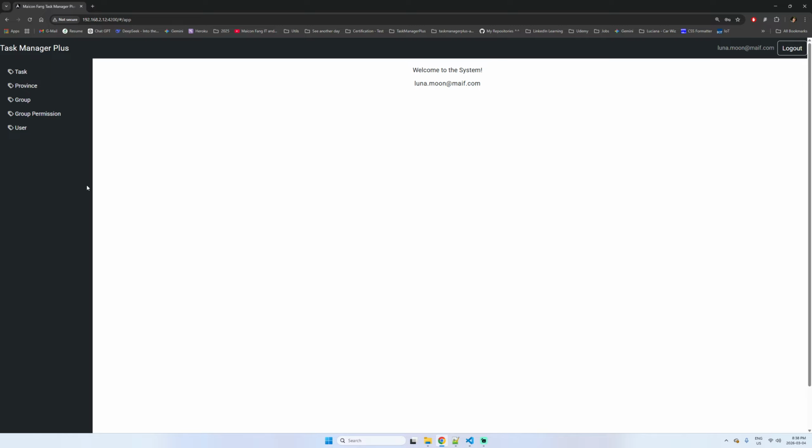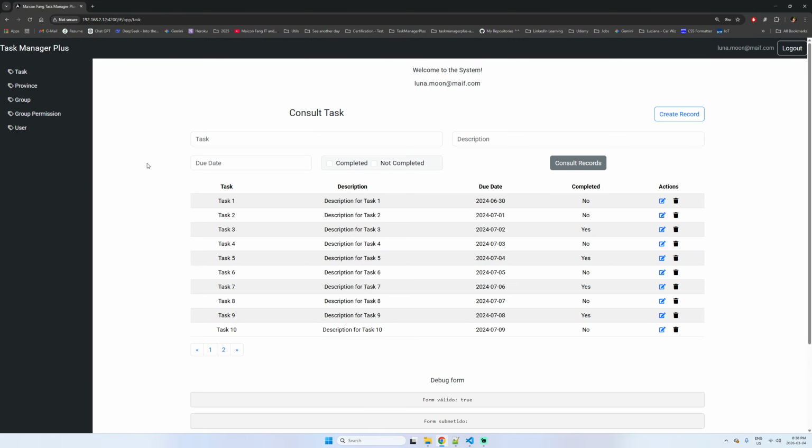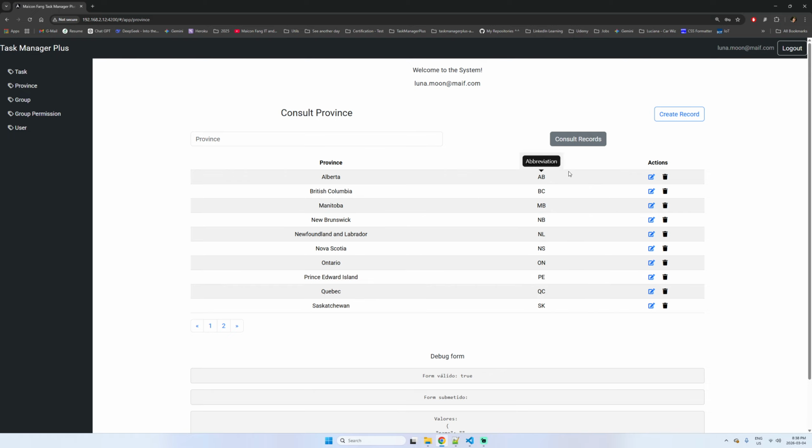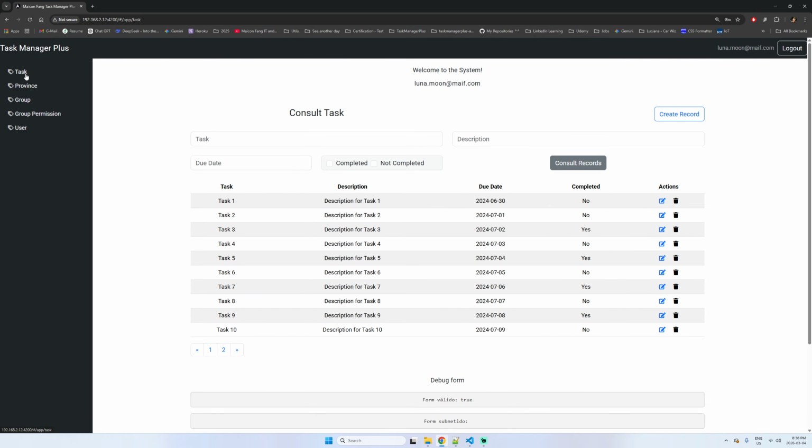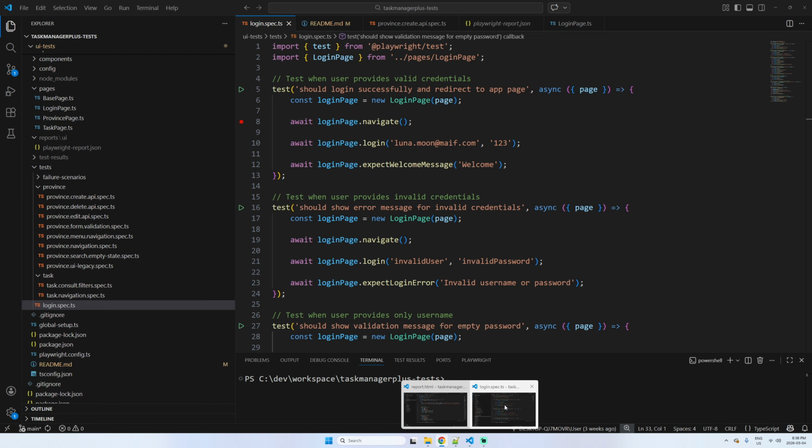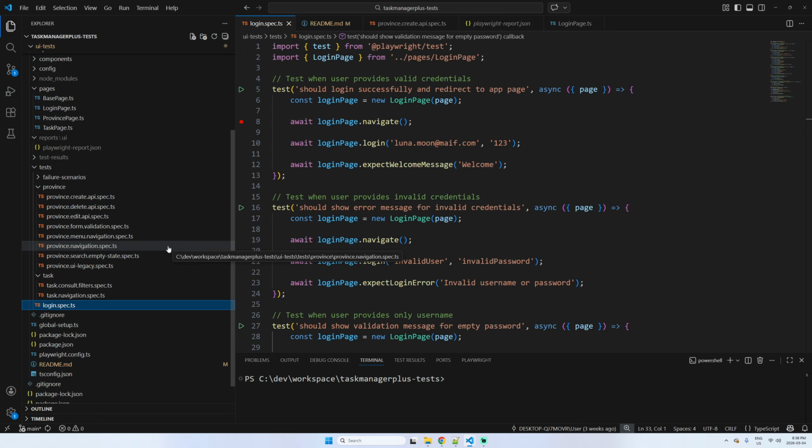And here it's a simple page. I don't have a complicated page here, just for training my skills in automation test. And one more thing here, I have different ones as well. Okay, sounds good. Just a simple page. It's not very complicated. Let me just come back to here.